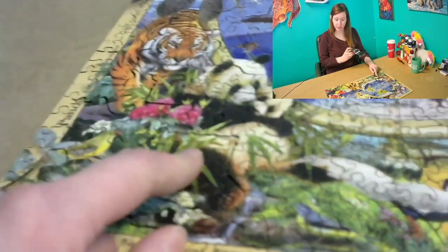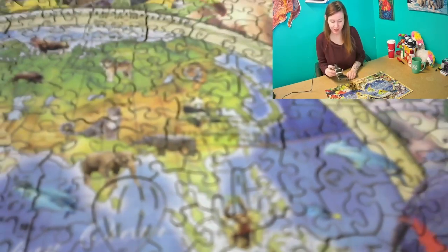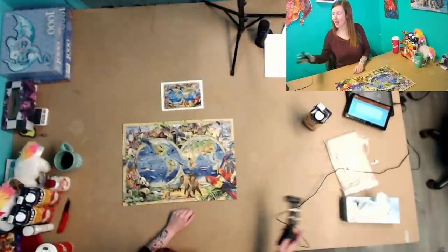Gorgeous. My favorite is the little pandas. I like the little pandas. There's also another one up here in China. Y'all can see he's just chilling out, munching on his bamboo. He's adorable. I like pandas a lot. Alright, let's put it back.